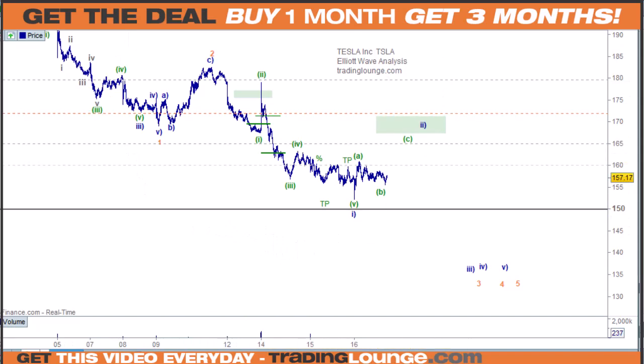Tesla here. So we talked about, first of all, just want to clean up this. You may still be short in here, but we talked about taking profit at the 150. So hopefully you're out at this point. If you're in there, you've got to leave your stop above this situation, because we counted wave 1 here and 2 here, and then 1, 2, 3, 4, a bit dodgy down here, but say 1 at this point, and then the A wave, the B wave, I think. So we may just get a move to here and then go down again at this point.